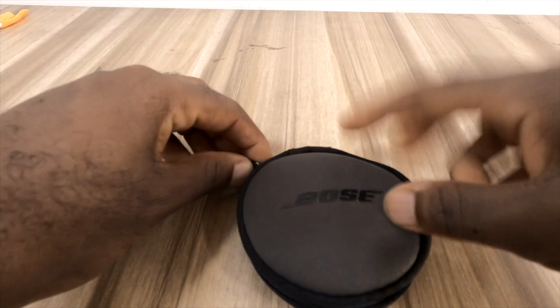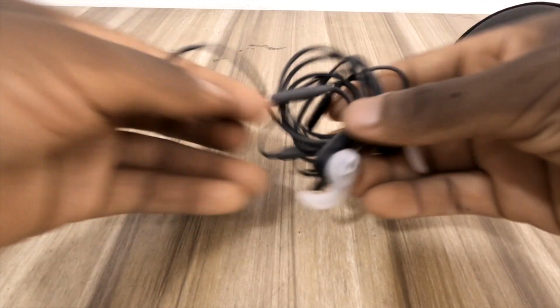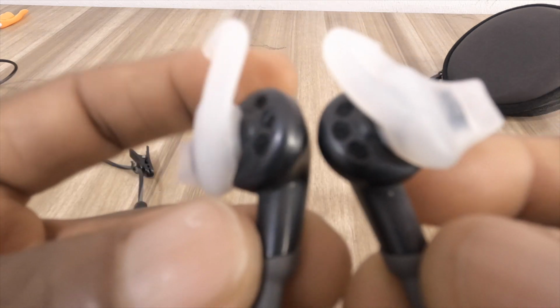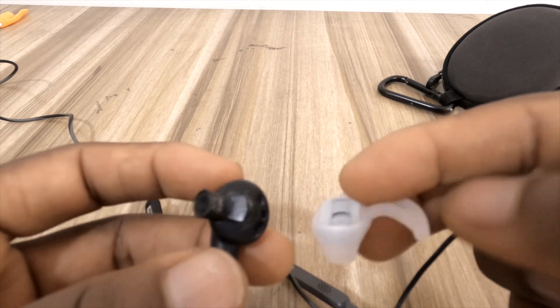So Bose, they have a good reputation for sound quality. When you talk about good sound products, they are the best. They're up there with Sony and JBLs and the rest. So you can trust their products for longevity, for strength of use. And like I was saying a few minutes ago, with the technology getting older, what happens is that these older pieces of tech become obsolete, not because they don't sound good, but just because they're not as flashy as the new stuff on the market, which means you can get better deals during Christmas for these guys. Even right now, you can pick this up for a lot cheaper than you would have been able to before, like let's say 2-3 years ago.